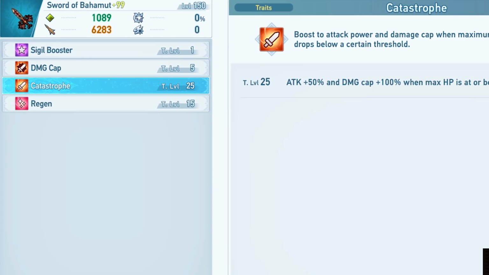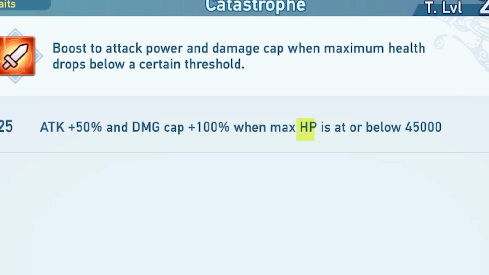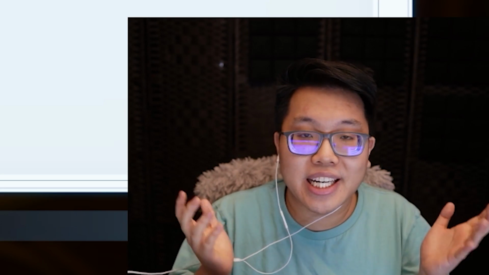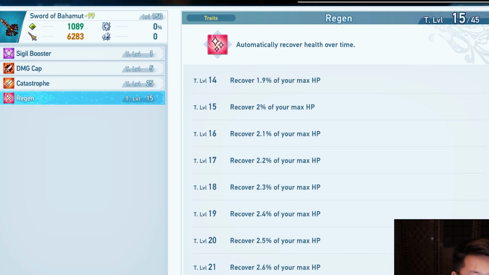And I'm sure I don't really have to explain to you how good the increase in attack and damage cap is, but just remember, guys, you need to be below 45,000 for Catastrophe to work. So you can't just have like an 80,000 HP build and rely on this. Oh, and I mean, honestly, I guess the regen is nice, but 2% of your max health when you basically get one shot means nothing.